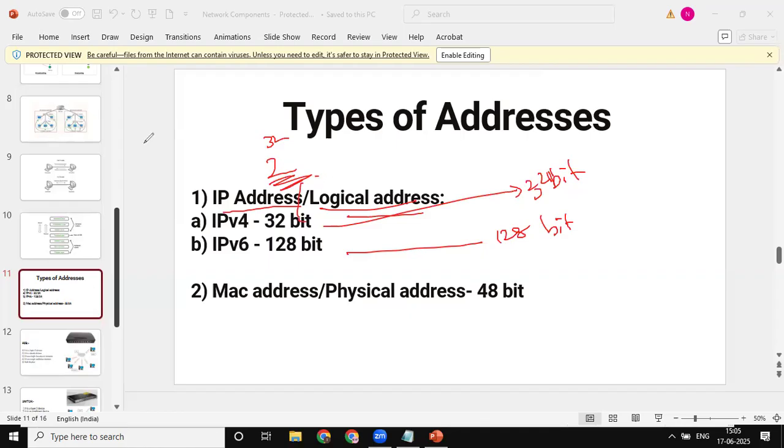And IPv6 is 2 to the power of 128. Somewhere they believe this will never get exhausted. Which one? Your IPv6. That many addresses you have. You can't even count it. Wait, let me show you.